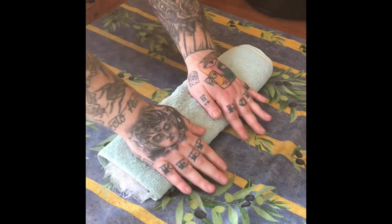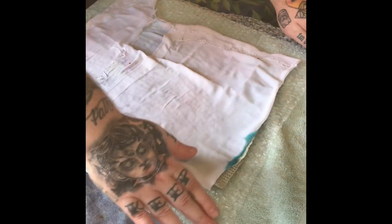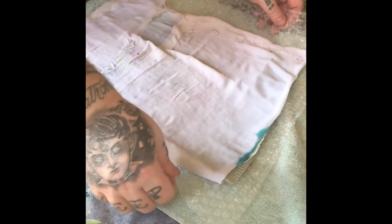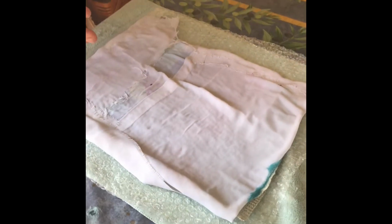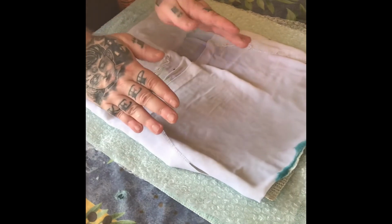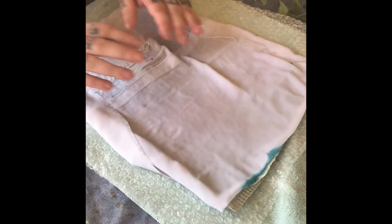So we'll come back at that point. Okay, so we'll turn off again. I've done a total of 400 and I'm about halfway through. I just wanted to show how, when you unroll it after each 200 rolls, it starts shrinking down. Remember it was a lot wider, but now it starts shrinking.